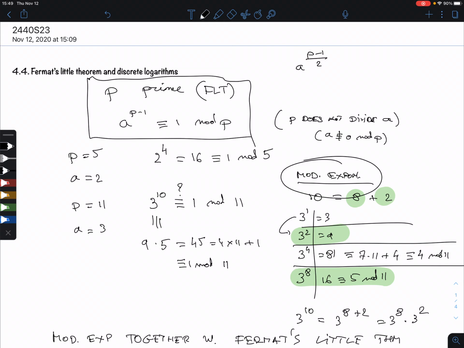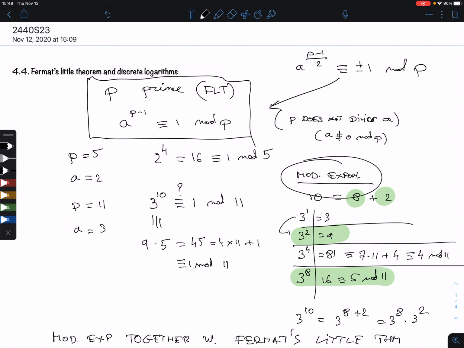Now, p is an odd number, except for 2. Let's not talk about p equals 2. So p minus 1 is even, so p minus 1 divided by 2 will exist. So what does this have to be? Well, its square, according to this, is 1. So we expect this to be either plus or minus 1 mod p. Right? This is what this means. And perhaps it's not entirely clear, but it is true in this case.